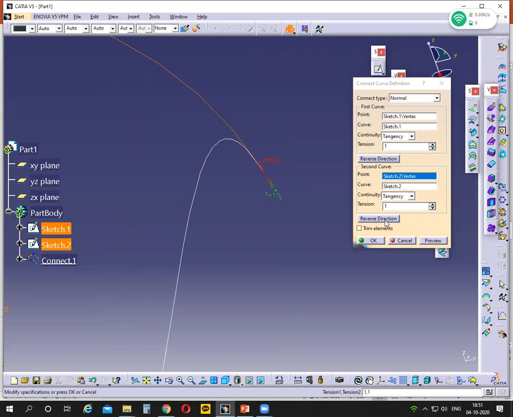You can click on the red arrow, or you can click on the reverse direction option. That is the connect curve option.